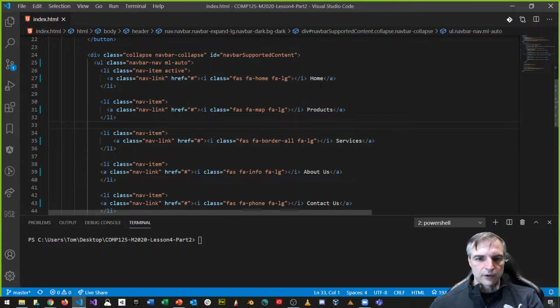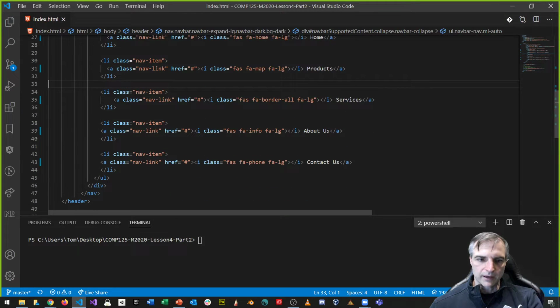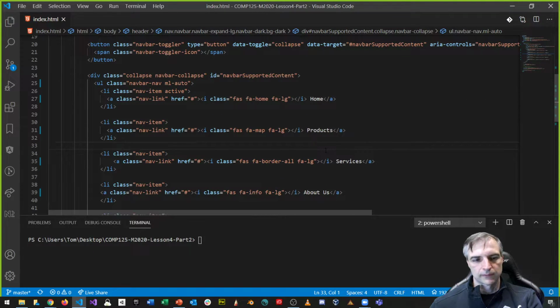All right, one thing to note is you need to have a space between the icon and the name of your link. This is good. Okay. So we have a couple things, and I want to put one more thing in place before we move into the JavaScript part. I'm not going to touch this for a while now.